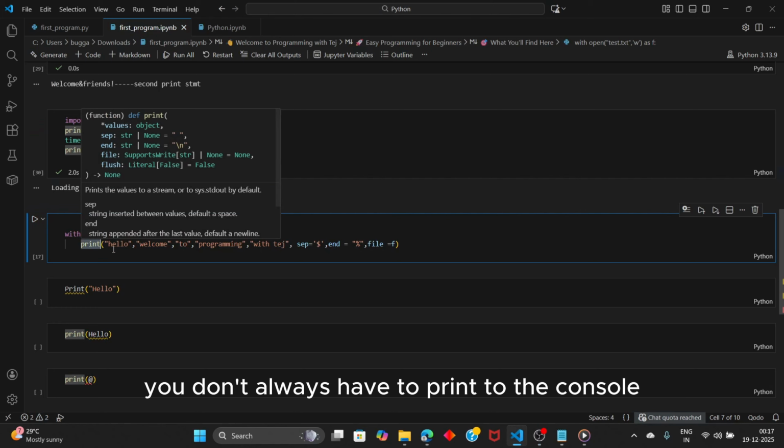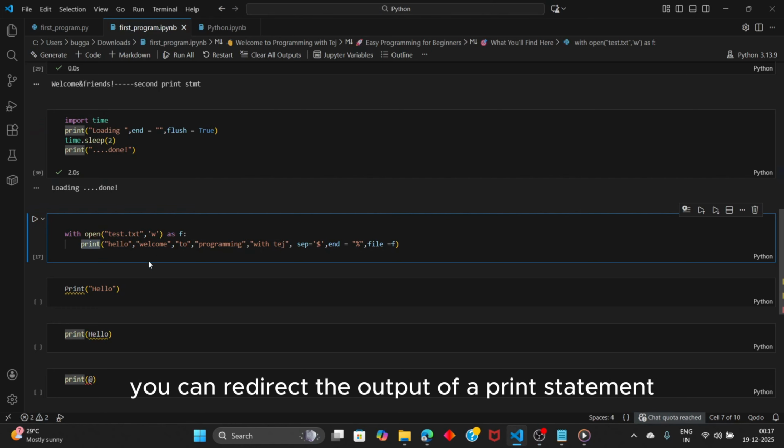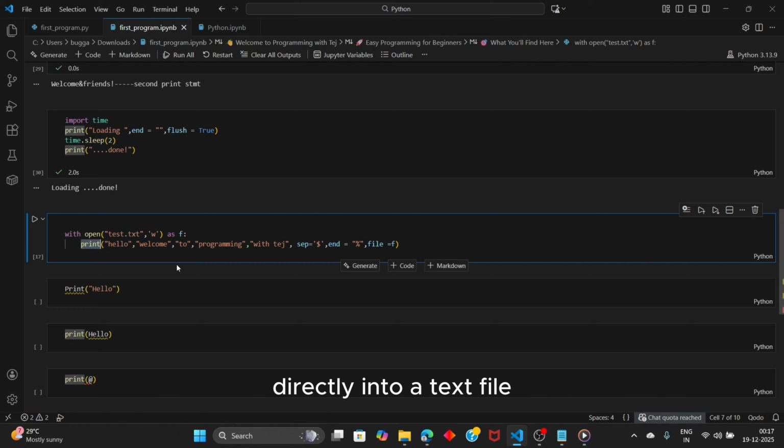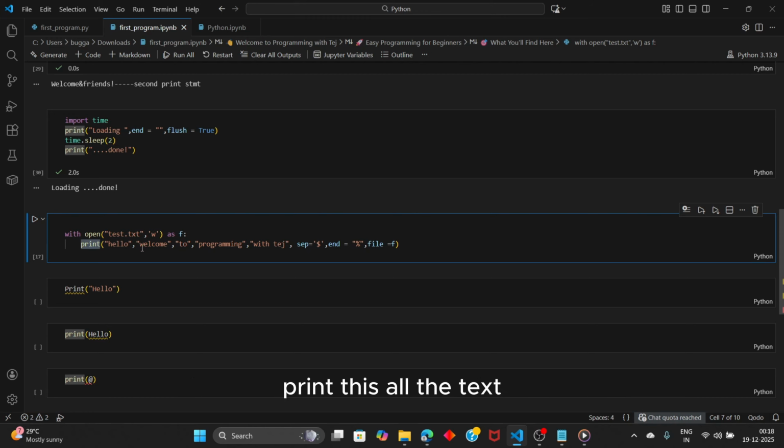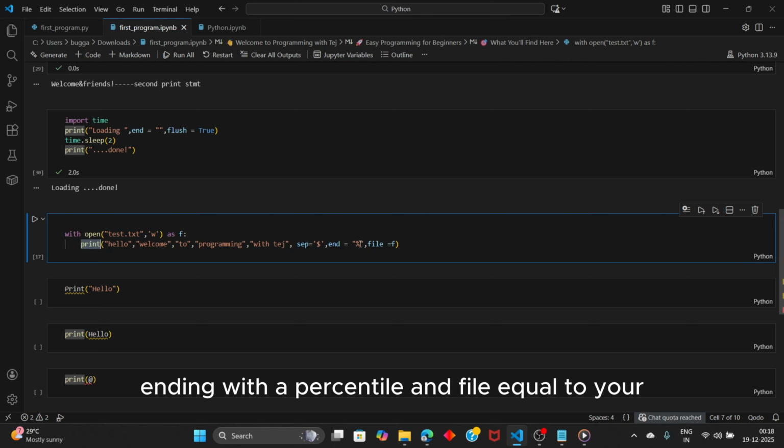You don't always have to print to the console. You can redirect the output of a print statement directly into a text file using the file argument. If you see here, with open, file name, write or append mode, as f, print the text here, separated by a dollar and ending with a percent sign, and file equal to f.